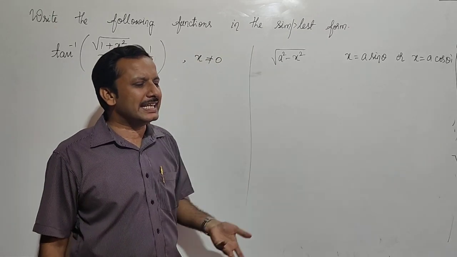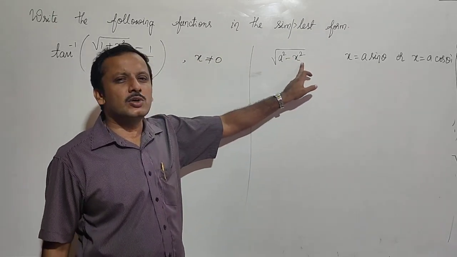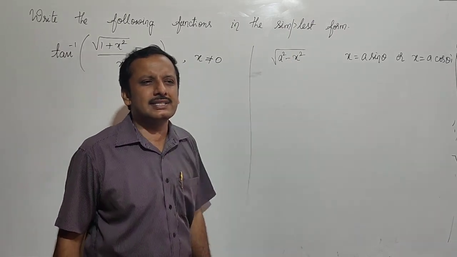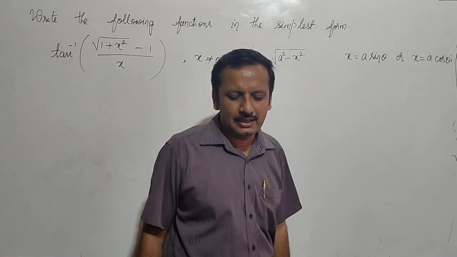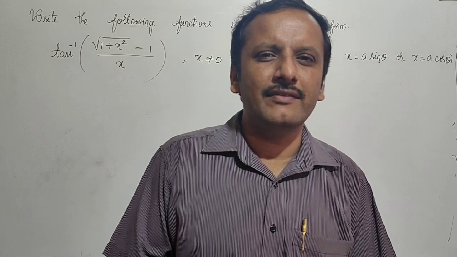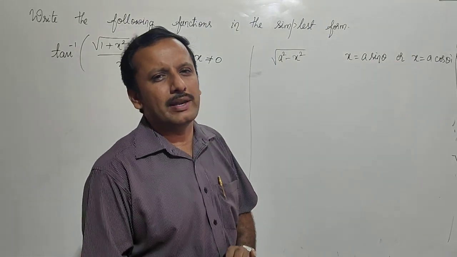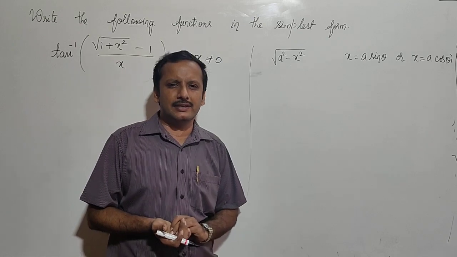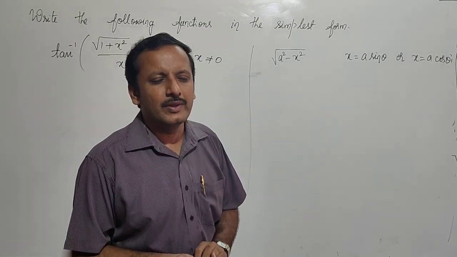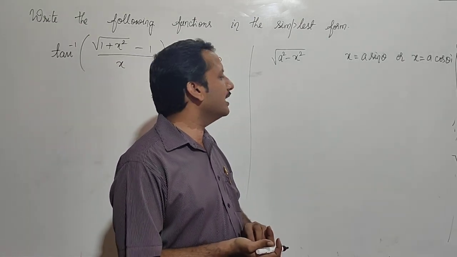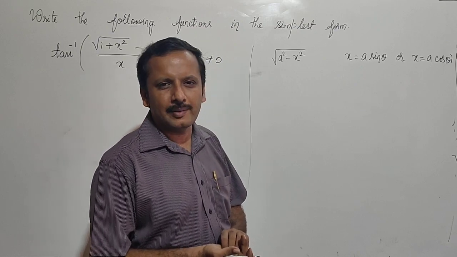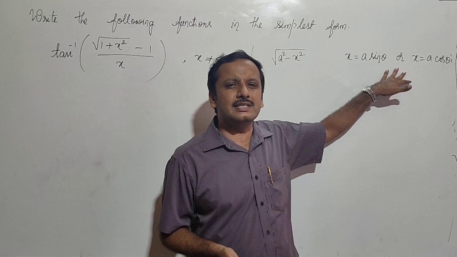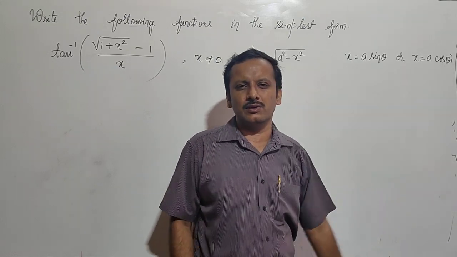But if I substitute anything else, say if I substitute x as a tan theta, then you have a square minus a square tan square theta. Taking a square common will give us a square into 1 minus tan square theta. But for 1 minus tan square theta, we don't have any formula. So substituting that is not advisable. Whenever we have this expression, the substitution is either x equal to a sin theta or x equal to a cos theta.